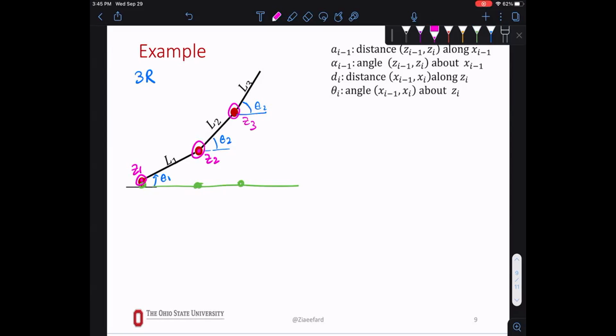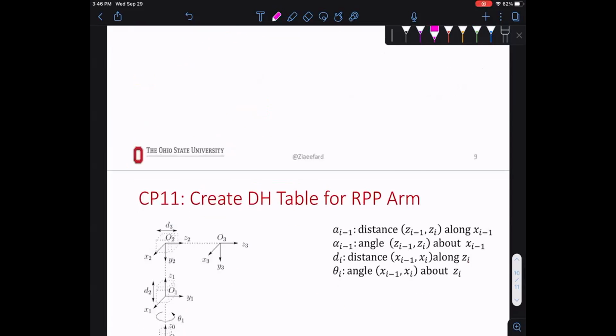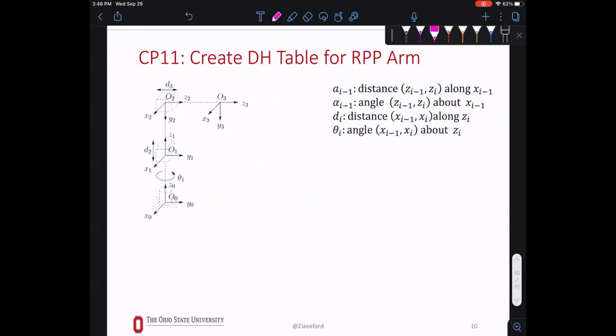Now find the x-axis. I want everyone to try to find the x-axis, then create the DH table. This will be your last class assignment. Your CV11 is going to be this. You're going to have time until next class to work on this. I'll start the class with this one, then I review the examples. This one, you will have more numbers in your table, just to give you an idea.